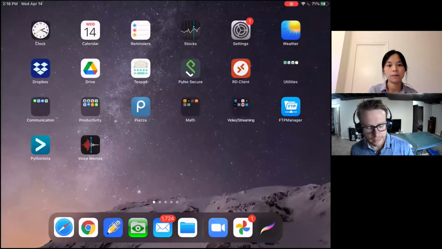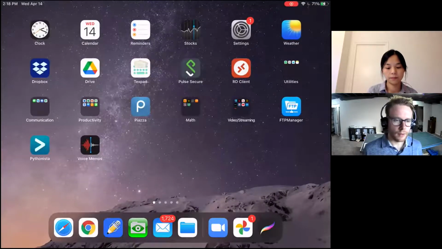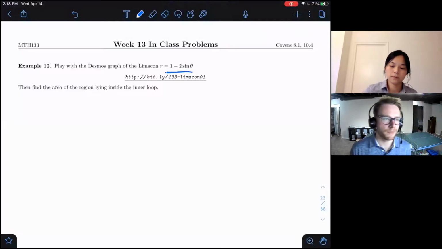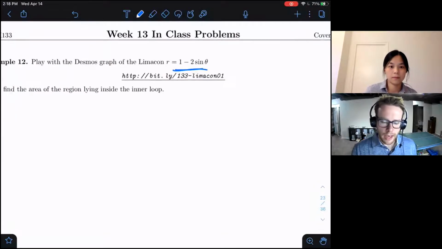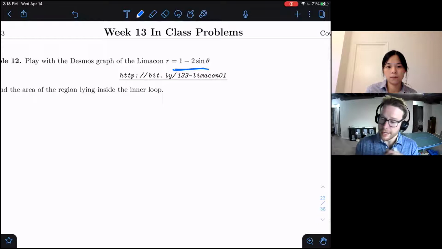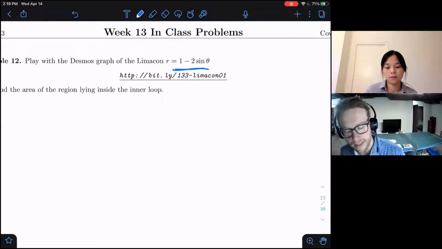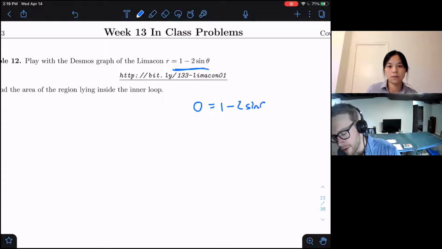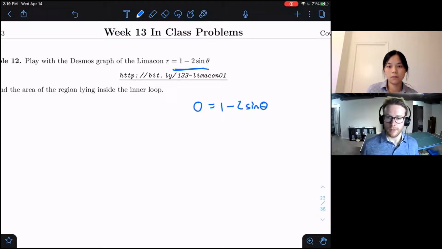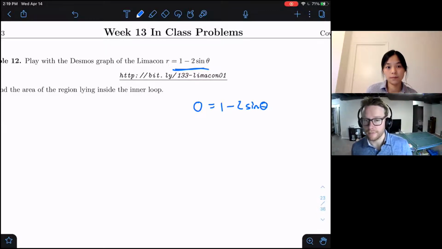Okay, so we may come back to that in just a second. But let's bring back our notes here. And we can see that in order to go into the inner loop and out of it, we seem to be passing through the origin. And the origin is when the radius is 0, right? So I would like to set up the equation: what theta values would make my radius equal to 0? Because that'll tell me how I enter into that inner loop and when I leave it. I always seem to be going through this r equals 0.